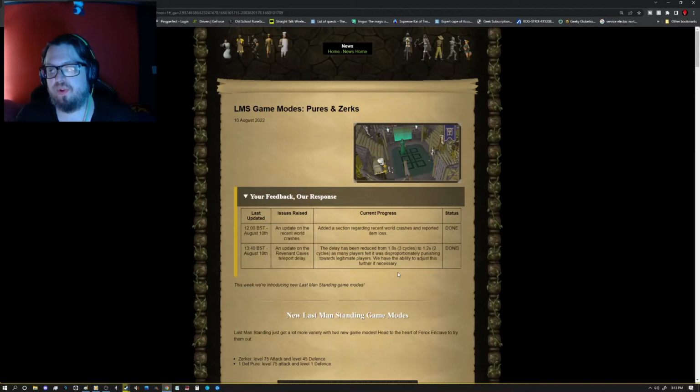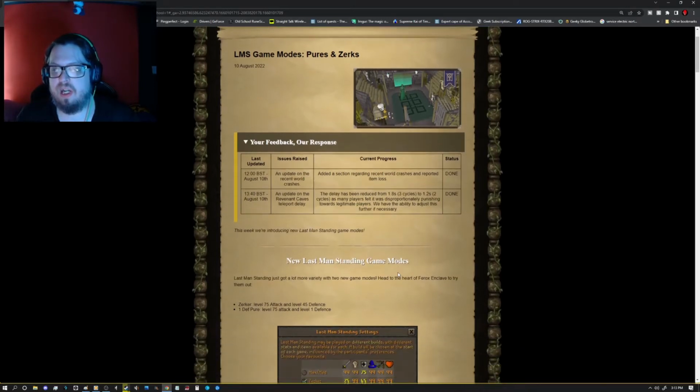So the first issue raised was an update on the recent world crashes that has actually been fixed now. And there was also a section now added for recent world crashes and reported item loss. So if you have any of those issues, do report those.